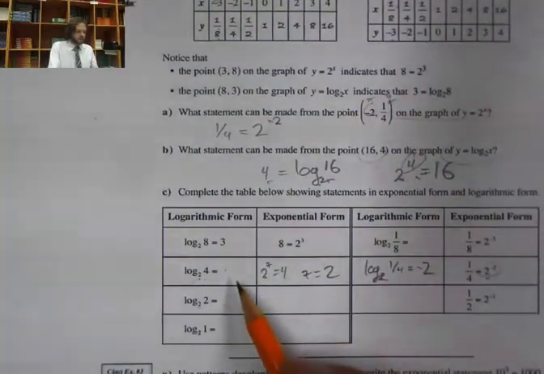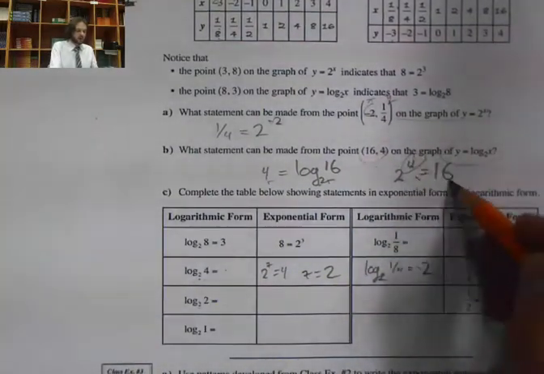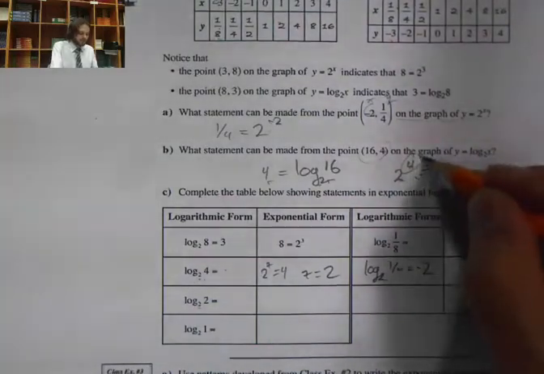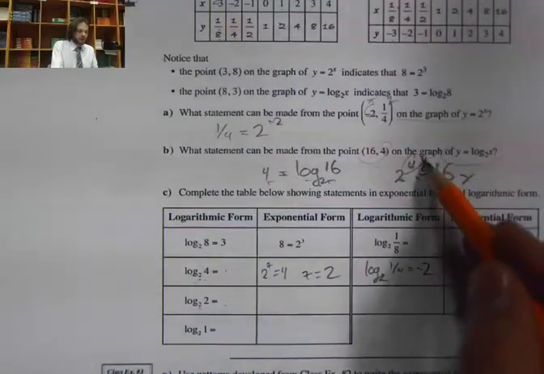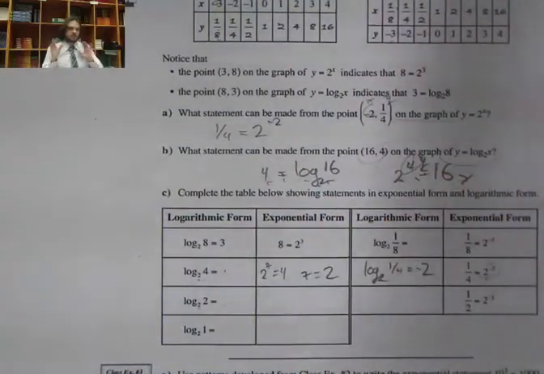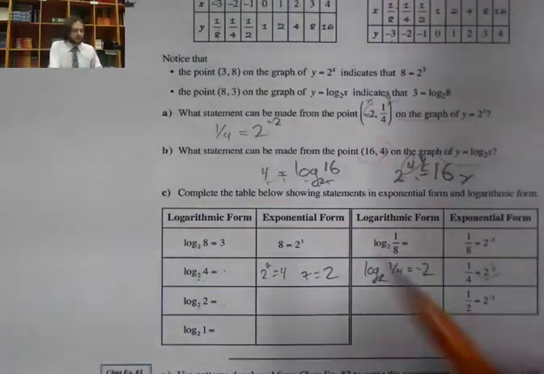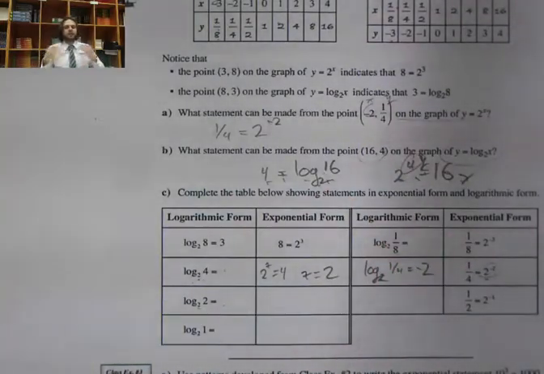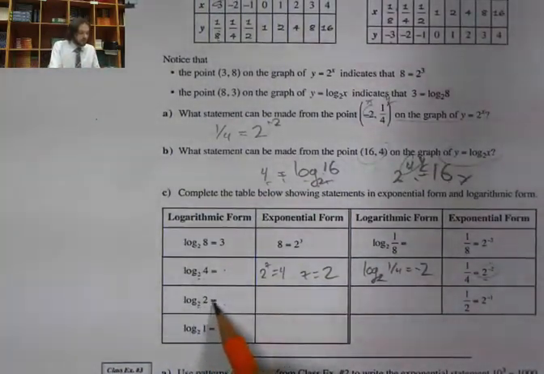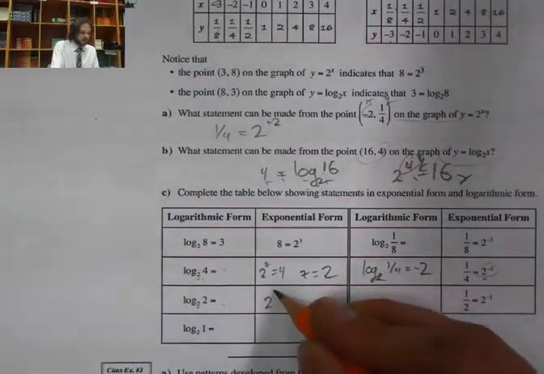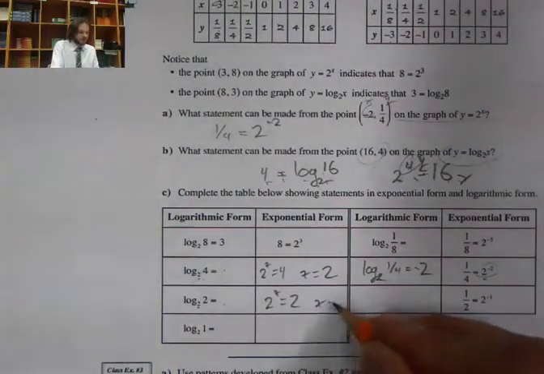All right, let's look at the next one here. Remember, this is my y, that's my x. These are inverses of each other, but if I say that's y, that's x, these aren't. Just making sure that's clear so you understand what's happening. If you have more questions on this, ask me tomorrow. By the end of the lesson, if you still have questions, ask me tomorrow, and I'll clarify it a little bit more for you. So here we want 2 to the power of something is equal to 2. 2 to the power of x is equal to 2. X is going to be equal to 1.